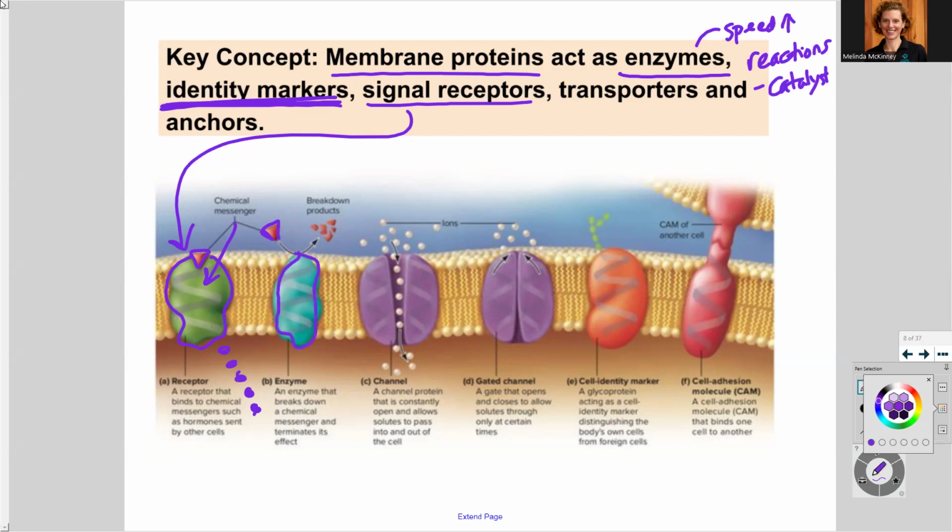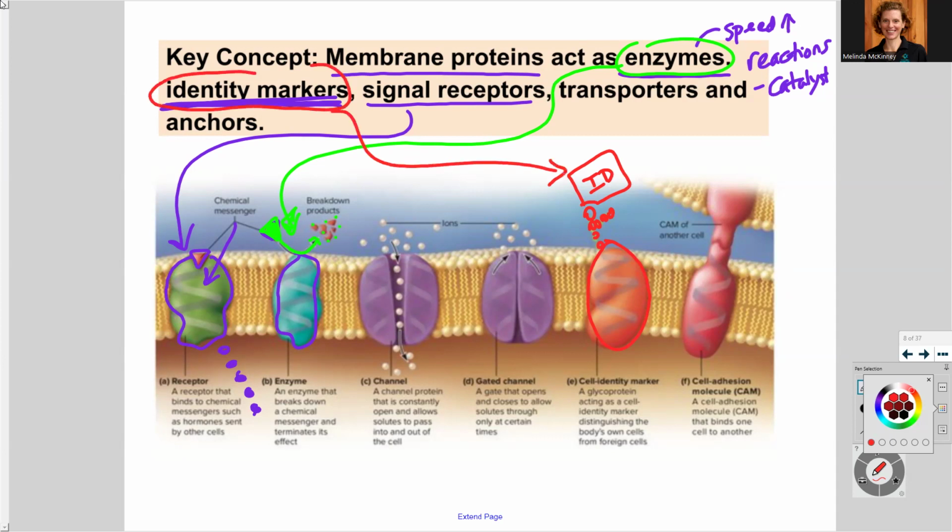The enzyme over here, that's shown in this one, okay? I'm just going back because I missed illustrating that. So the enzyme here, that is this one, is actually catalyzing this reaction that's breaking down this initial reactant into small pieces in this case. And then the identity marker would be over here, this one with this special sequence sticking outside. This is like its ID card, that it's going to show to other cells, and that might be the same type of cell that would bond to it, or to white blood cells. That's this.